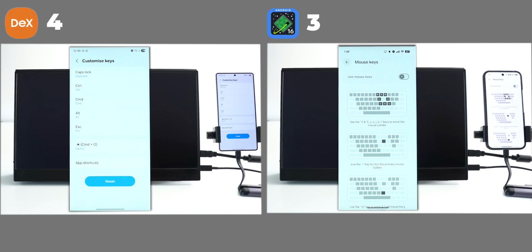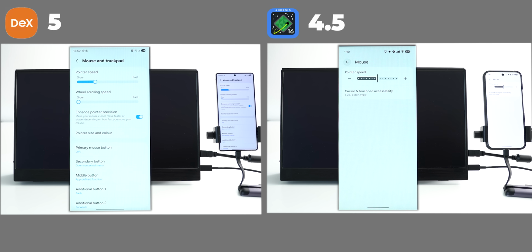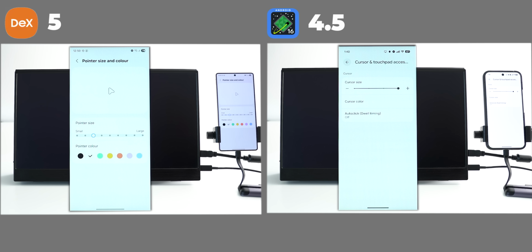Samsung offers some of these features for the on-screen keyboard, but not the external one, so half a point extra to Google's desktop mode. In the mouse settings, both offer the basics like adjusting the pointer speed, cursor size, and color, but they are different in other parts. For example, on Google's version, you can adjust the cursor's stroke color or turn it off entirely. You can also modify the auto-click speed, and both are missing from the other side.